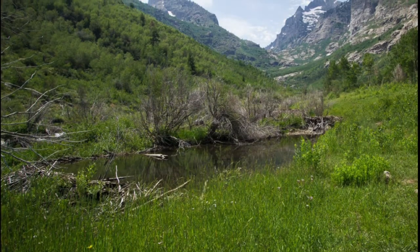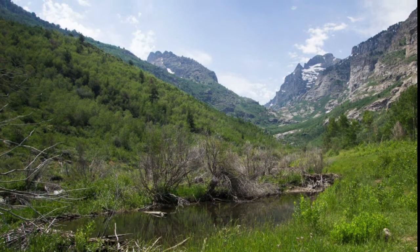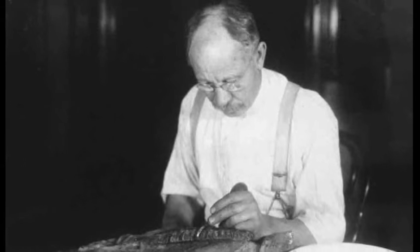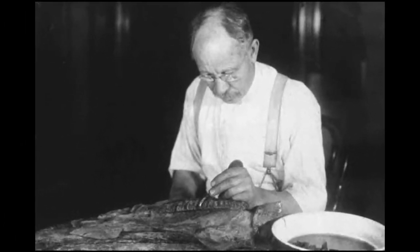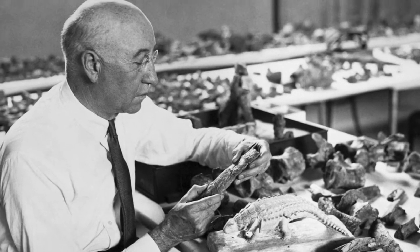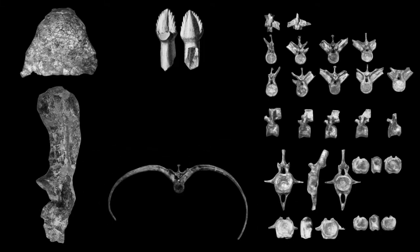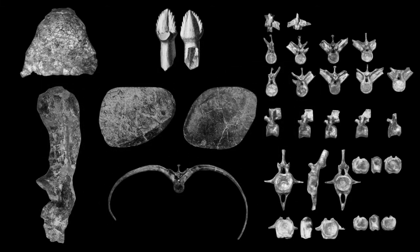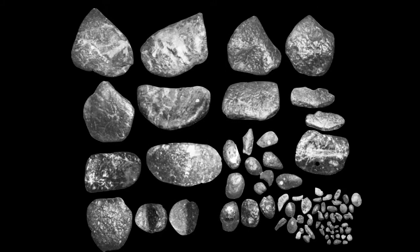In 1906, Brown was leading an expedition to the Hell Creek Formation near Gilbert Creek in Montana. A fossil collector called Peter Kaisen reported finding some bones, and the team went to excavate. Brown soon realized that he had come across some kind of thyreophorian dinosaur. The fossil consisted of the upper part of the skull, 2 teeth, part of the shoulder, several vertebrae, ribs, and over 30 of those strange osteoderms. Brown had finally found the origin of those strange bones he had found 6 years before.